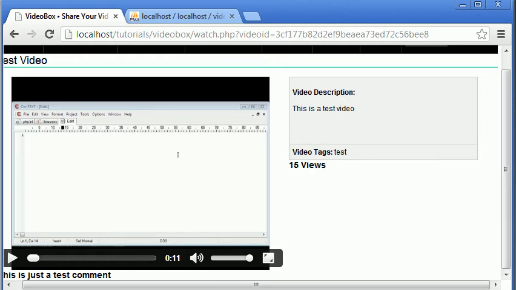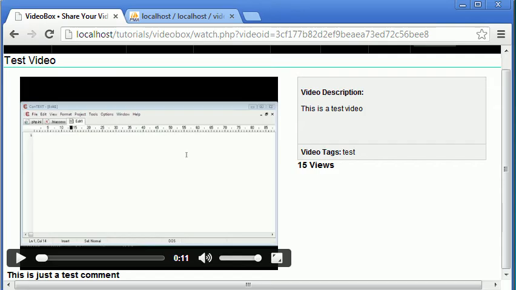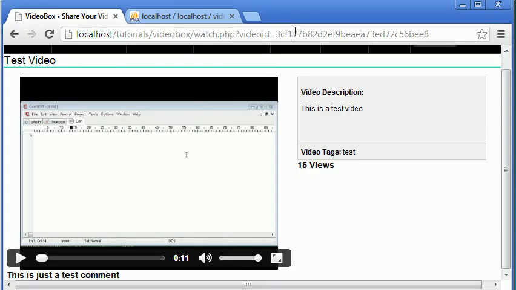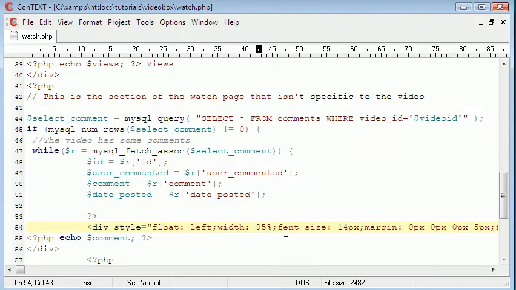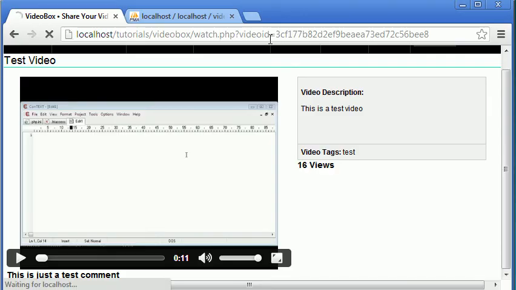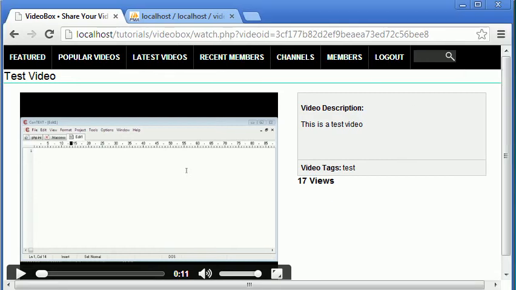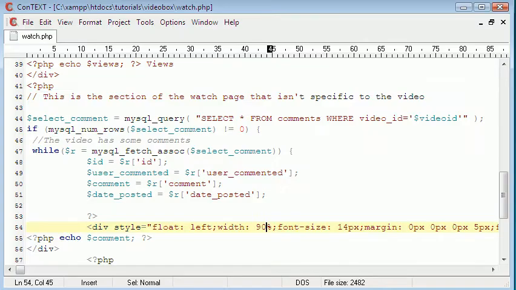And since we have this kind of annoying thing now, we could just decrease it to 95. It might just be because the window size I've chosen is really small. That might be what's causing the problem, but it doesn't matter, we can probably still fix it. Okay, if I use full screen on the page, that goes away, so it's just because of my tiny window. So we don't need to worry about that, and we can make this back to 100%.